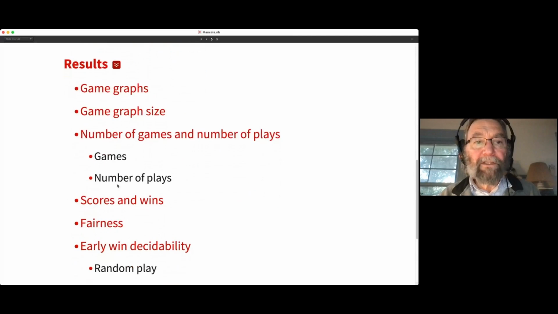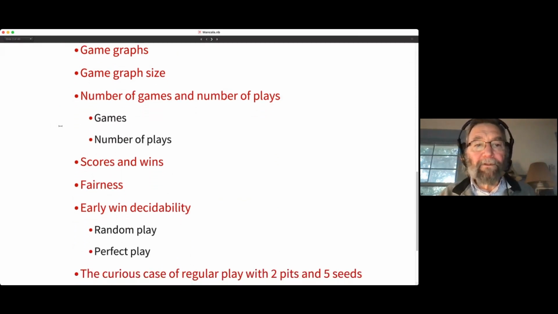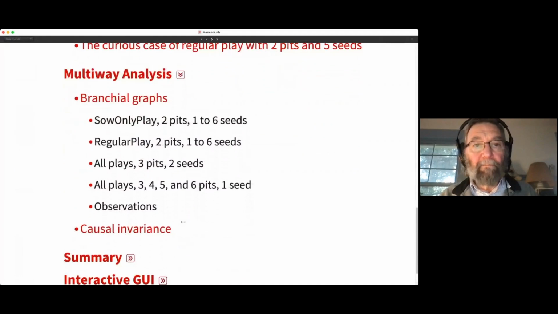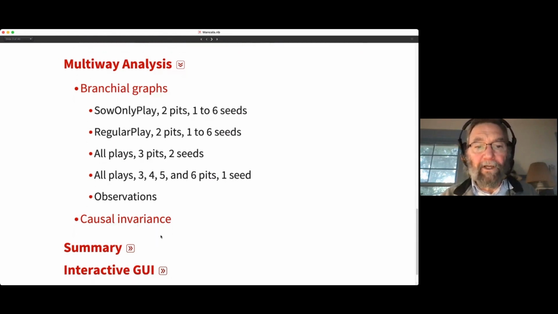Then the results of all of that, for example, how many different games are possible for a given setup. I'll talk about scores and wins, fairness, early win decidability, and a little bit about perfect play. And then I will also talk about the multi-way analysis that I've done on the Mancala game, mostly based on branch yield graphs and a little bit about causal invariance.